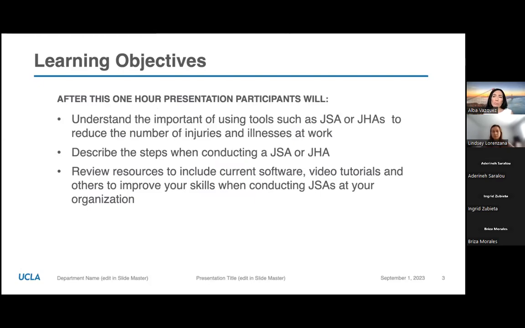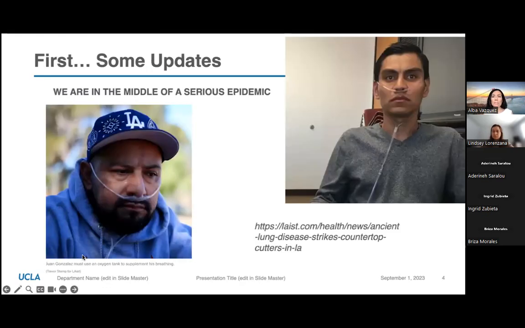The only issue with using Oregon OSHA materials is that they focus on explaining the requirements of their regulation. But because JSAs are not required either in Oregon or in California, it is a very good tool, and a great course for you to put your employees through, especially those that you are assigning the task of doing JSAs or JHAs. And then I'll have at the end a list of links and resources, some PowerPoints and videos and YouTubes, so that you have everything you need.